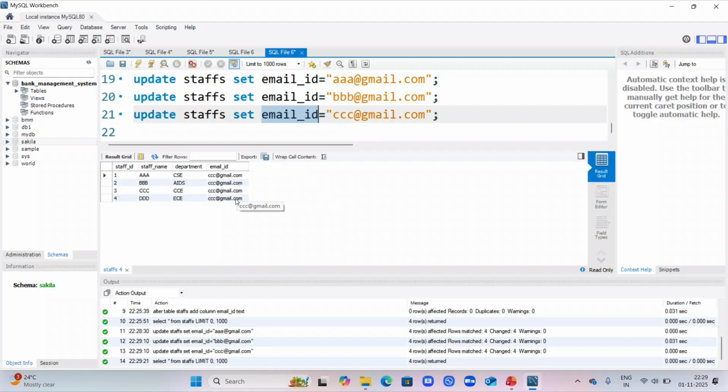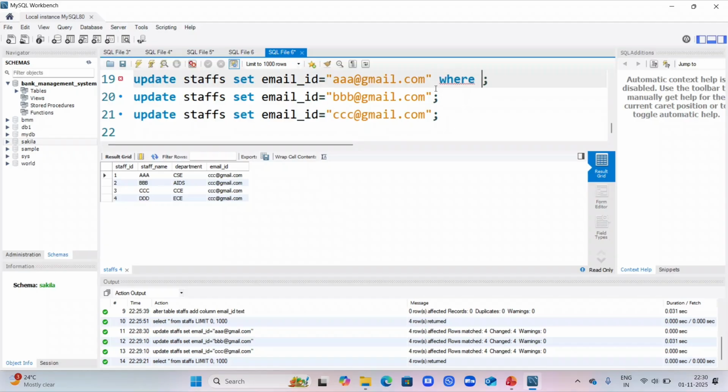But this should be avoided, because all the staff do not have the same email ID, right? We have to give a separate email ID to each person, so we have to identify the particular person in the table. Here we can give a condition, and based on some condition we can identify the person. For making a condition I am using the where keyword.